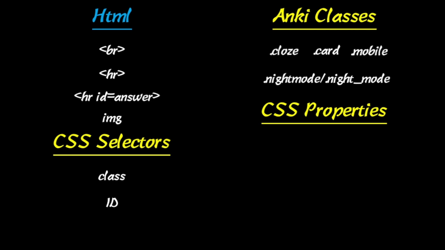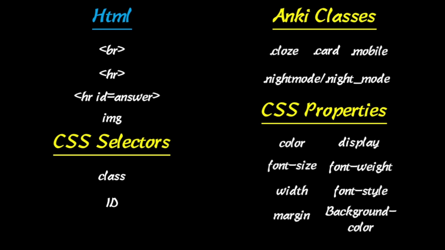And then there are properties you can assign, like we just had the font on that previous slide. You can do things like color, font size, width, margin, all sorts of good things. So this is what it's like, and I'm going to take you to Anki and show you an example of how this actually works.